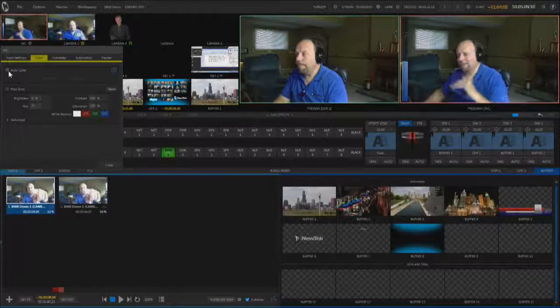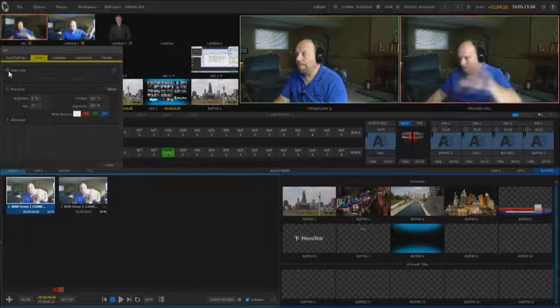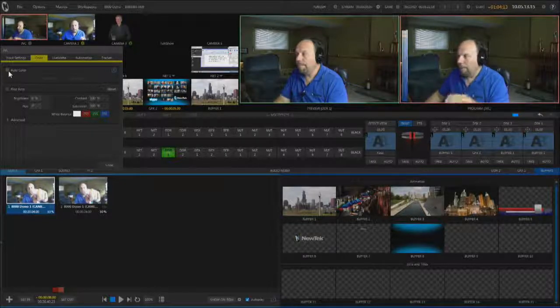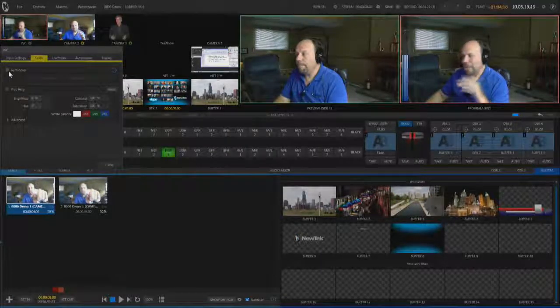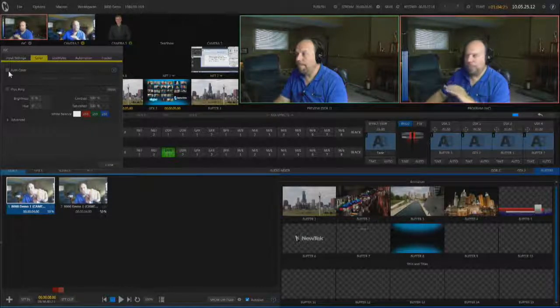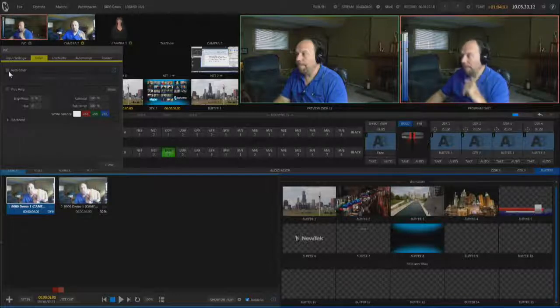And I'm not saying that this tool is the replacement for that guy, but let's face it, a lot of places don't have that person, right? They just set up their cameras, they go, and they just deal with it for the entire event. That's where auto color comes in. So in those situations where you don't have the person or the employees that can do that, this is kind of a backup method to give you something like that functionality.